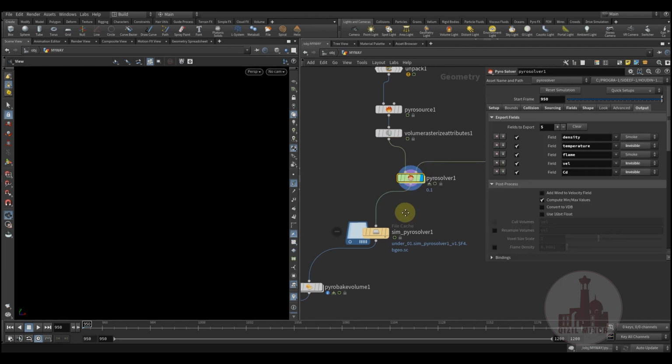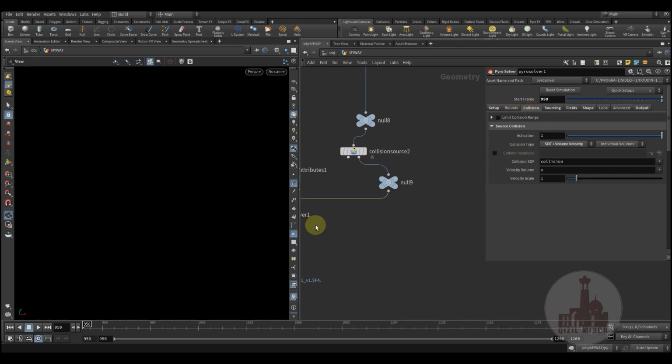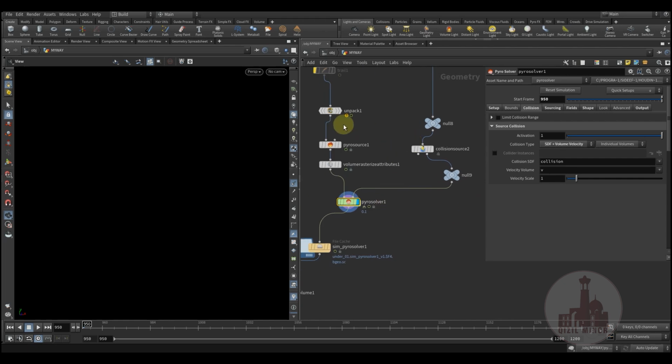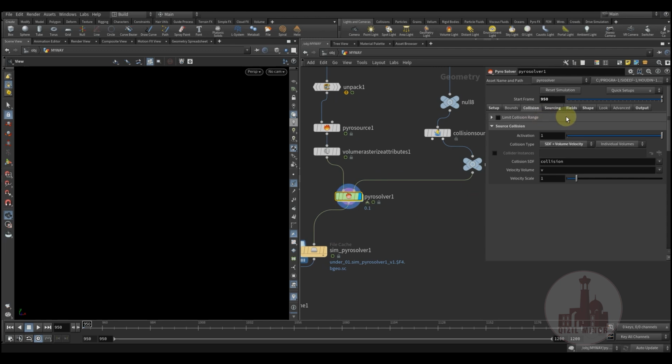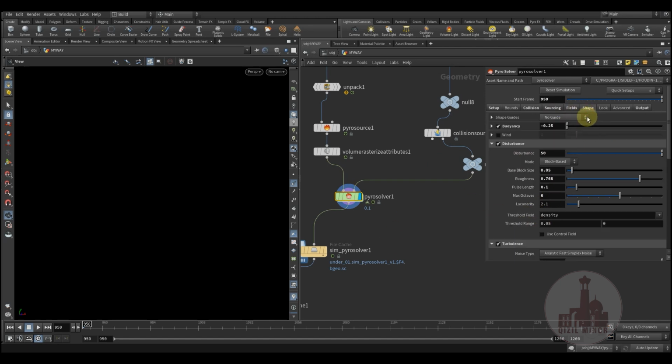And then I simply add the collision, that ground that we saw before, and the main setup is to have some dissipation value and cooling rate, and also I did a negative buoyancy, because it's sand, so it could fall faster.